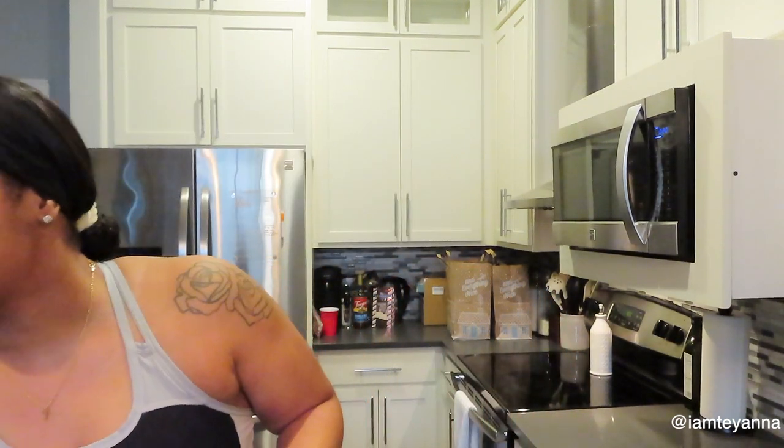I'm about to fill up my water and I don't know if I want to use this cup or this cup. I feel like they hold the same amount of water though. This is a 40 ounce and I think this is a 40 ounce too. I'm just going to take this one — it's more sleek and that's what I've been using anyway. So I'll put some more ice water in here.